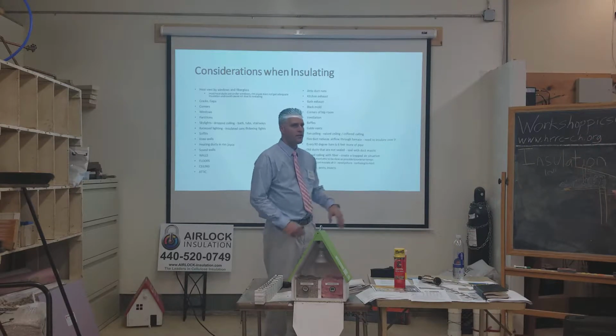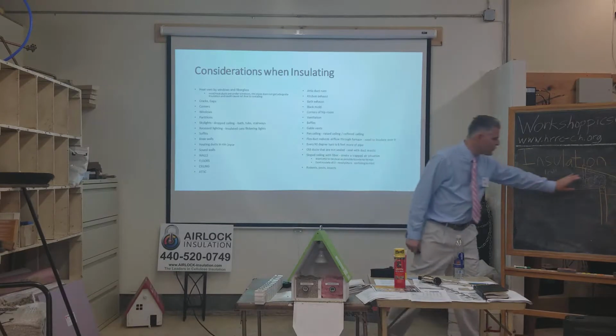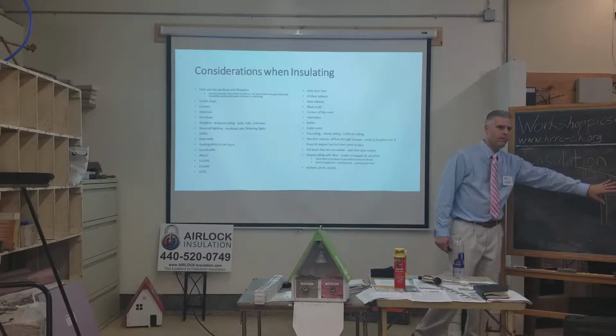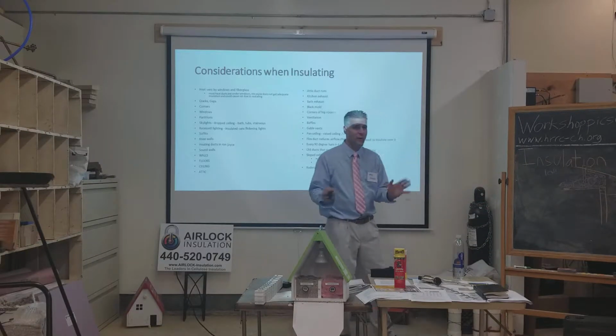Right, so it's just going to sweat inside. So it causes an icicle right here. If you vent it out through your soffit, you can probably rest assured that sometime down the road there's going to be maybe mold around that area somewhere.